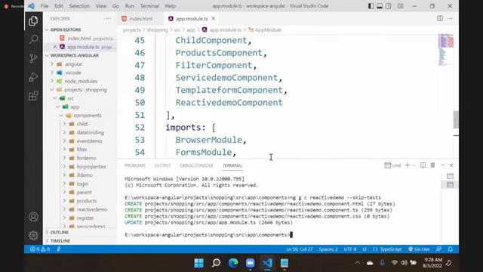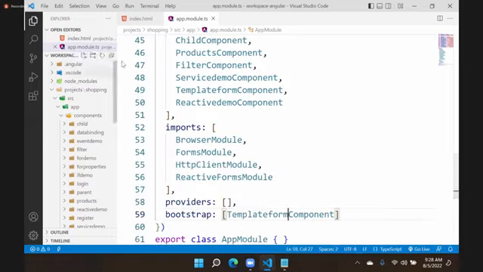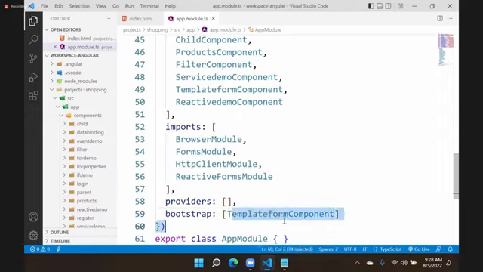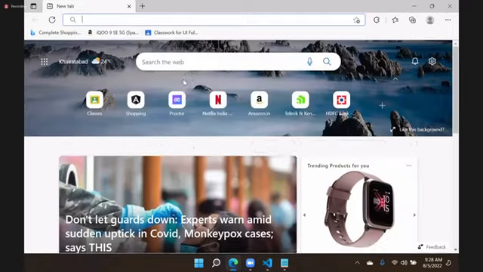Now is it ready? Yeah, it's compiled successfully. We will make it in the startup, the reactive demo component, and index. Okay, so localhost, it's working fine.